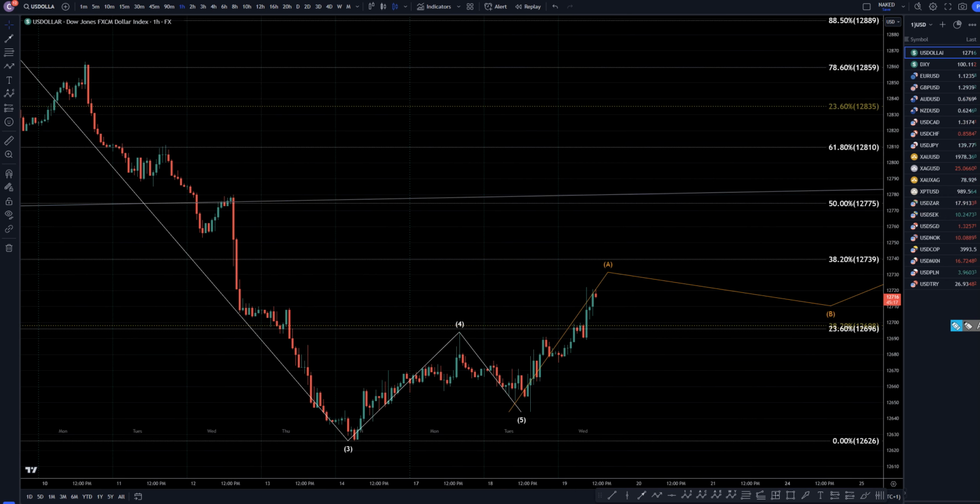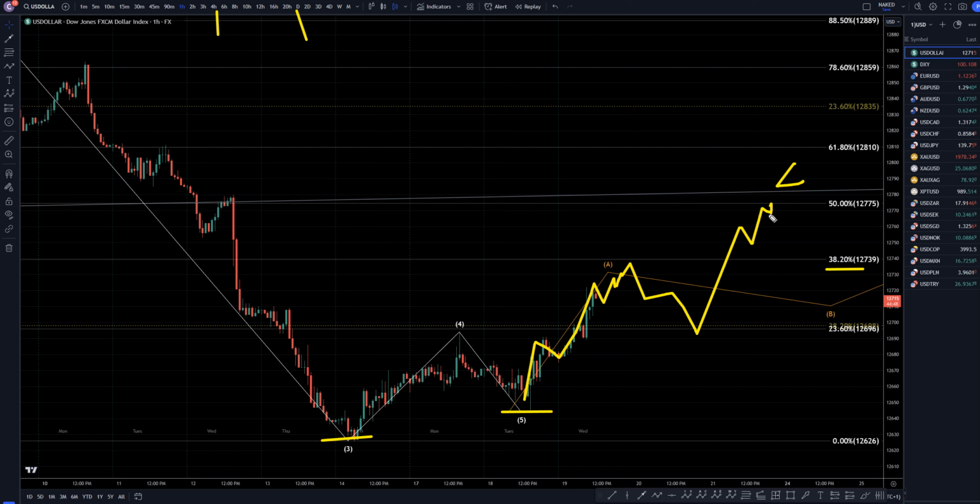On the 1 hour time frame, I believe this right here is a wave 5. It's just a higher low for the wave 5. I think that we are trending up, probably a 1, 2, 3, 4, 5 of wave A. I think eventually, probably around the 38% level, it will end the wave A, probably make its way down for a B, and then probably back up again eventually for a wave C, making it a complete ABC correction, just like what I was showing on the 4 hour and on the daily time frame, before it actually ends a wave C and ends up continuing the downtrend, which I still believe is all going to be part of a much bigger wave 3 on the much longer time frames.